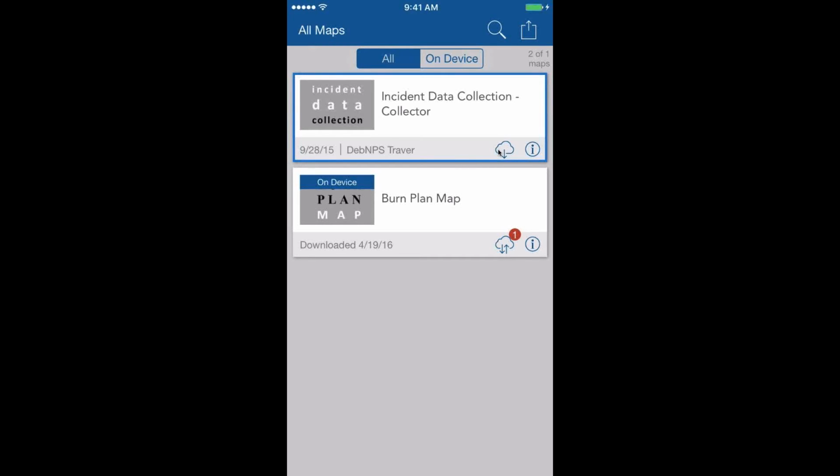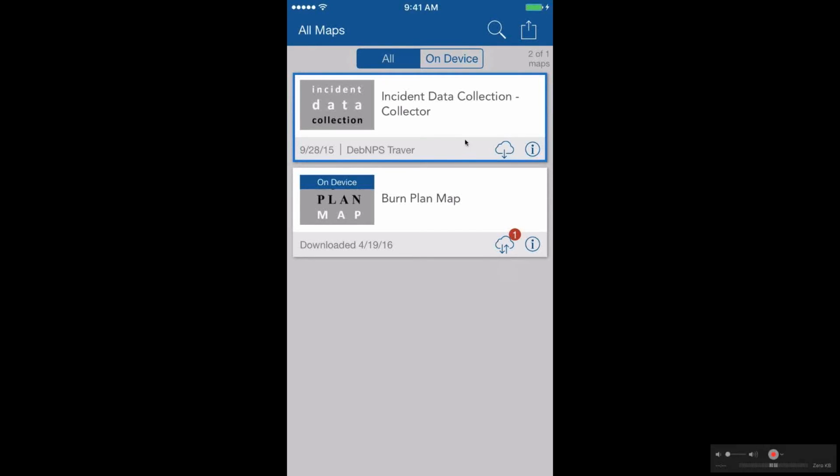And when you do that, you'll be given a couple options. You'll need to select your work area and the level of detail that you want in the base map to use with the map. That'll download to your phone. That's the only way you can sideload base maps to your phone, but in order to get the features out of the Wildland Fire Geodatabase, you do need to have a connection, a Wi-Fi connection, to download those.